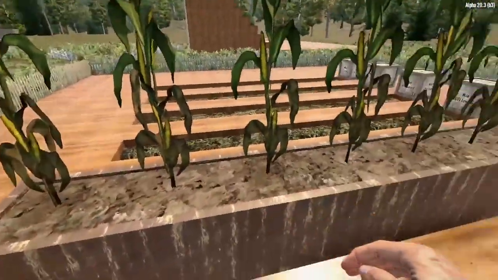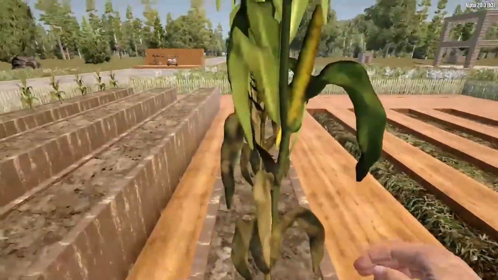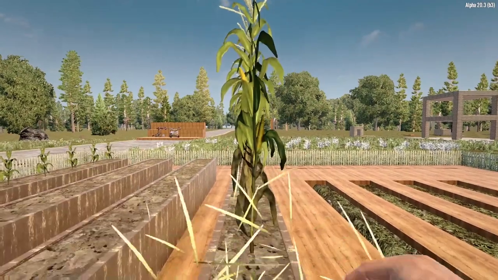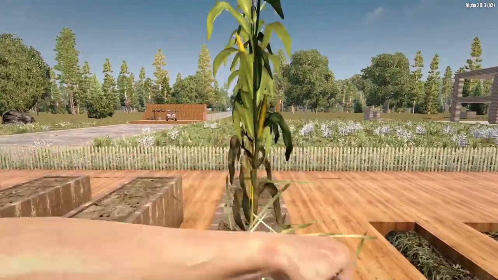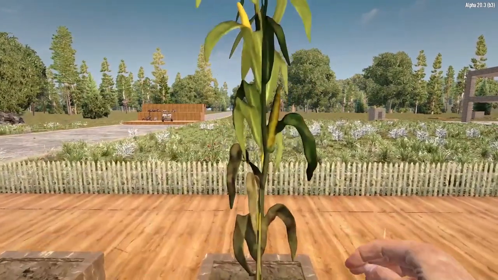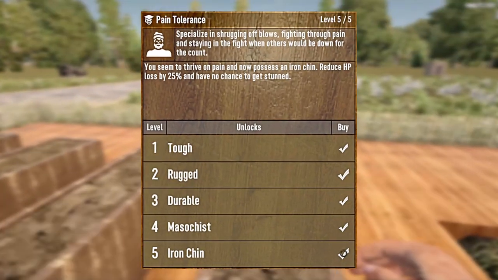crops. Now, if you'd like to check out a more detailed tutorial about farming in 7 Days to Die, you can click the icon on the top right corner of the screen and check out my 7 Days to Die farming tutorial. But let's move on to our last perk in the survival perk category, pain tolerance.